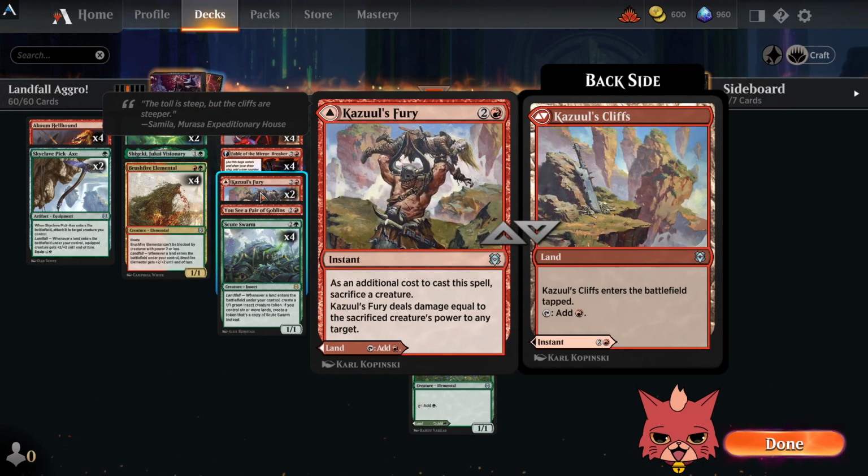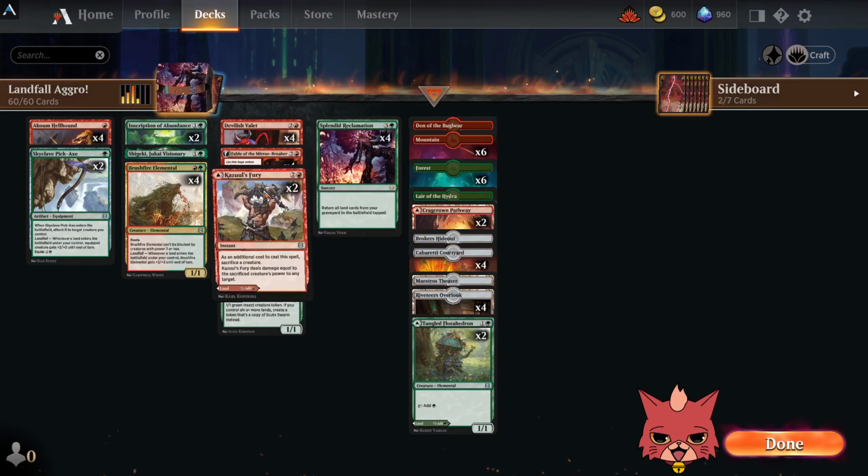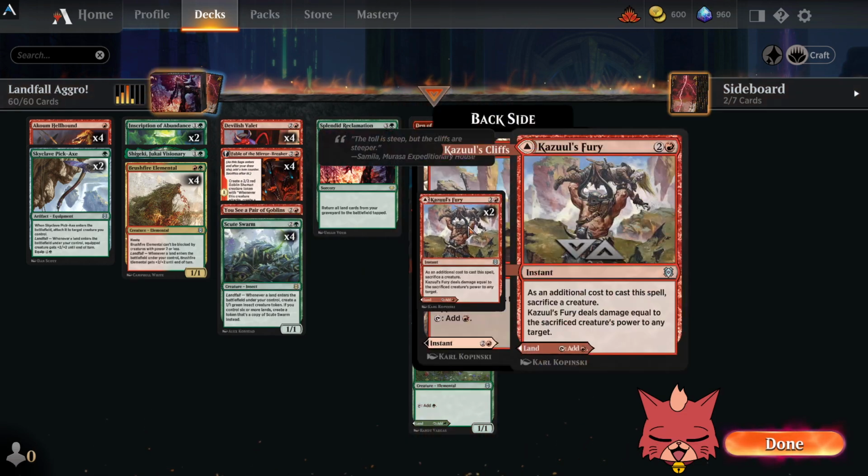So 2 Kazuul's Fury. Sometimes your opponents are just going to have enough chump blockers, and that's not good. So why not throw a Devilish Valet at the opponent's face instead? Sounds good to me. Also doubles as a land, so that could be pretty good.